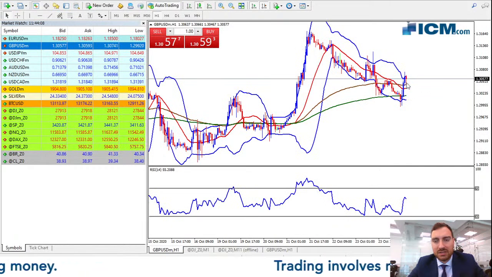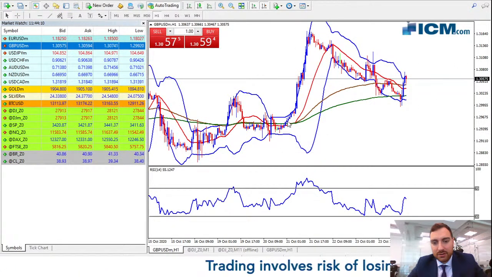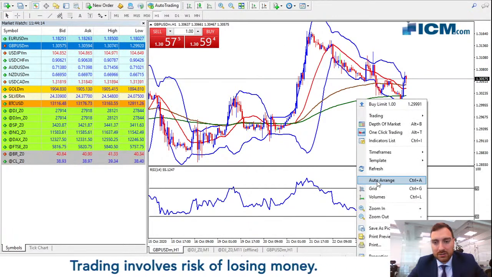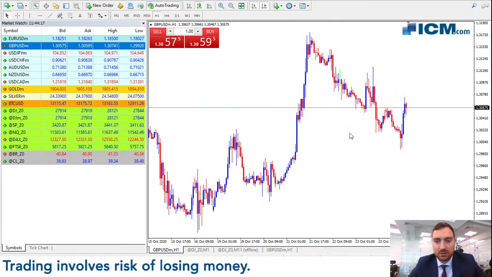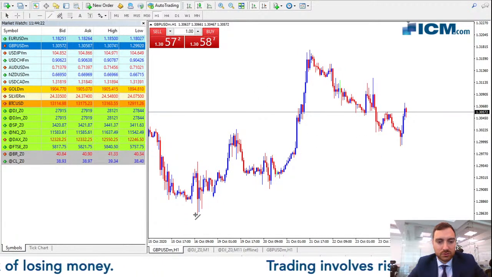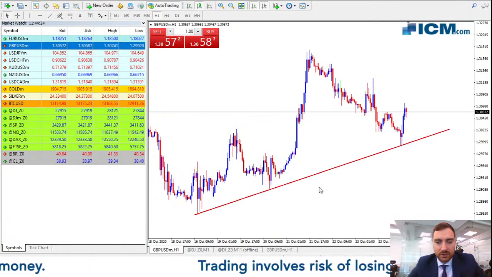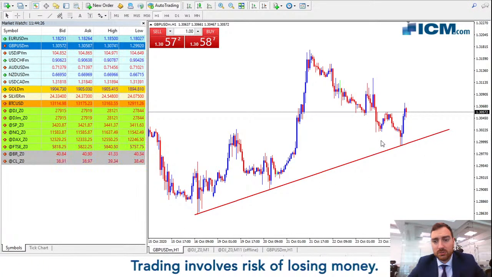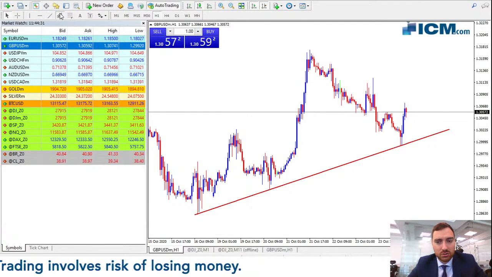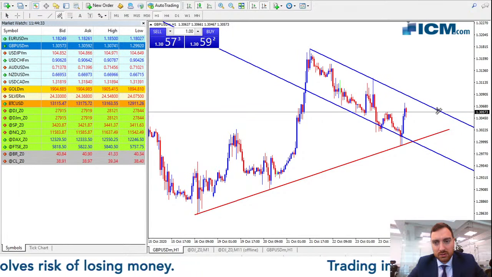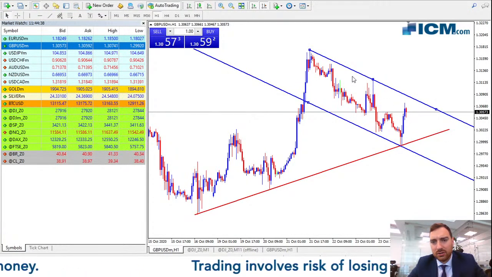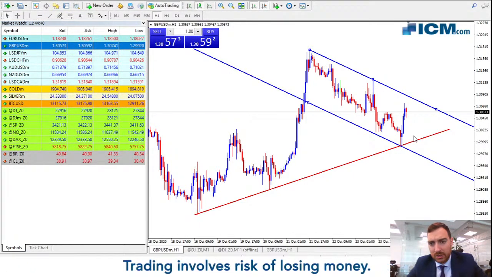Moving to the British pound, which is having a bit of a pullback now. We had this move on optimism over a deal, and then the market corrected and lost almost all of the gains. If we remove these indicators, you can see that the market had a certain correction, a certain drop. But also, if you draw the trend line combining the previous two bottoms, you can see that the market bounced exactly off this bottom. As a trader, you have to highlight these levels here, which is also showing that the market moved in a certain channel by combining the previous tops and bottoms for the move here.